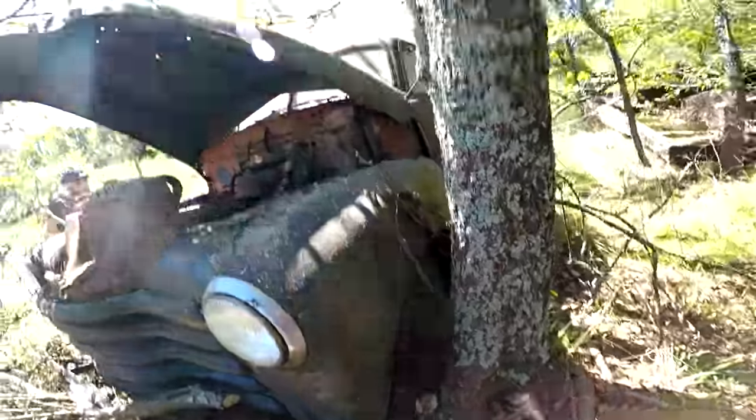I know this side over here will not open for nothing. Handle's broke on this side. That's this one too. I tried it earlier. I don't know if I can get my hand down in there. Scared if I get my arm in there, I won't be able to get it out. I don't know how. Should go down a little bit more.